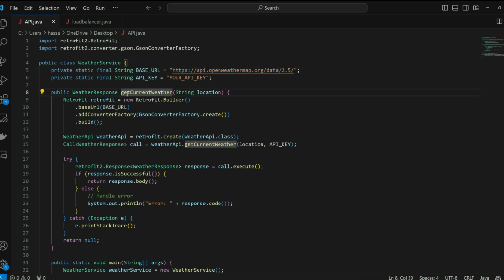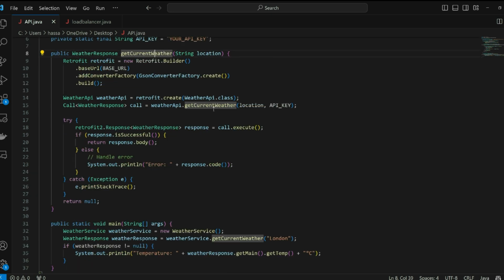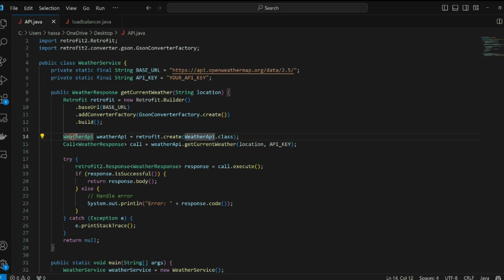We are creating another function, getCurrentWeather, which is responsible for getting the data from the API. We have already created another class, WeatherAPI, which is responsible for fetching the data from this API Gateway. When this function requests the data, it will first authorize it, and then it will fetch the data. The code begins by adding the Retrofit dependency, which is for making simple API calls with the help of an HTTP client. There is also a response model called WeatherResponse, which is responsible for getting the structured JSON data from the API request.